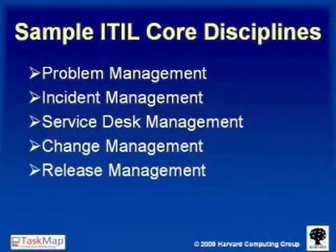The fourth area of importance for ITIL is change management, dealing with rolling out new technology, software release updates, that kind of thing, and doing those in a way that doesn't cause service interruptions. And then the final area of the core set is release management, dealing with software releases and updates to software products that are in use throughout an organization. And there are many other areas: configuration management, performance management, security management, even financial management. All those are aspects that are covered by ITIL as well.